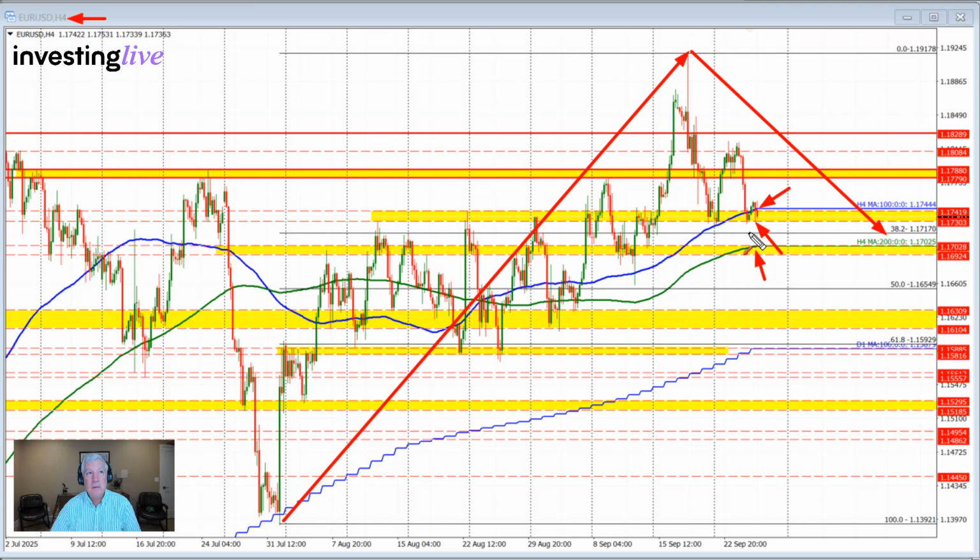Of course, when the euro moves lower, the dollar moves higher, and we saw a big move to the downside in trading yesterday in the U.S. dollar, breaking below this swing area through here, which was a ceiling through the month of July and into September as well, before trading above and below it, trying to extend to the upside. So sellers are making a play. We'll see if they keep that momentum going.